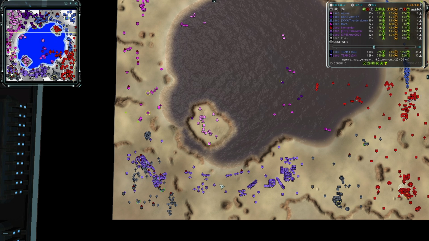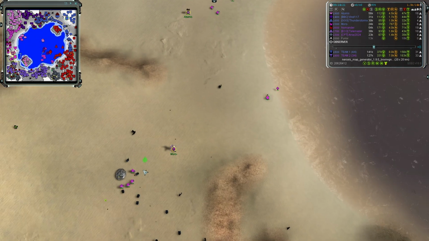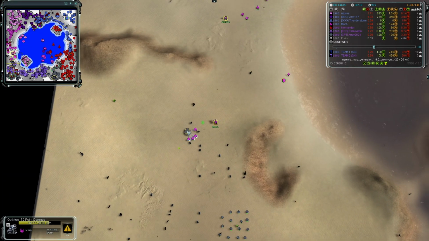And Team 1 over here has fallen back. They aren't really establishing a forward position as of yet. There is one Oblivion turret going down.